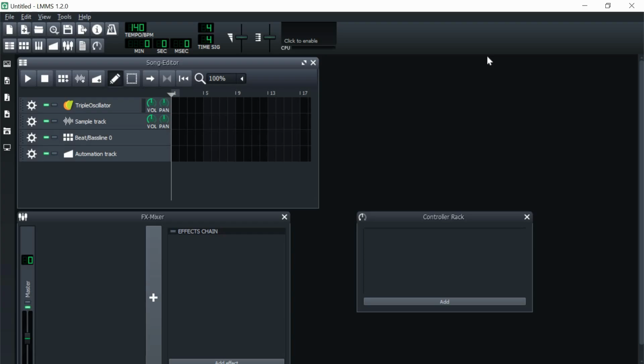Today I'm going to be showing you guys how to make a trap beat for beginners in LMMS, but this is the updated 2020 version. I have the 2019 version and then the old version that I made originally. If you want to get caught up on everything that most of the people watching right now probably know, you can go and watch those videos. I'll leave a link somewhere so that you can do that.